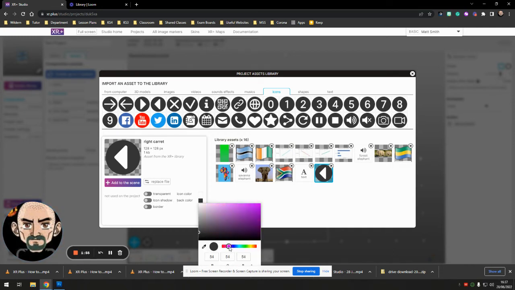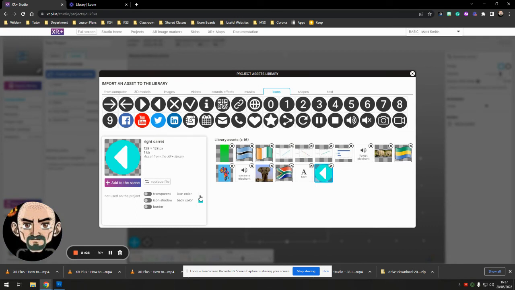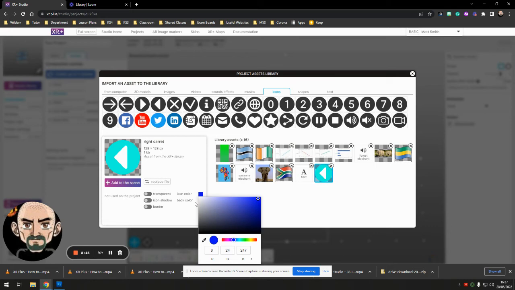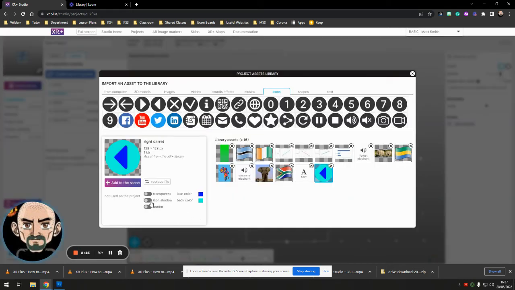So let's say for argument's sake that I'm going to go with, let's say, I don't know, some sort of bluey kind of color, and I'm going to have for my icon within that a darker kind of blue. Let's say I can, if I want, put a shadow on it or a border on it.